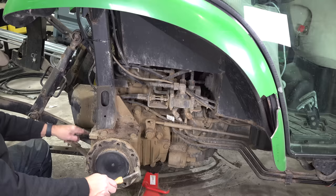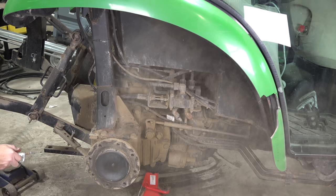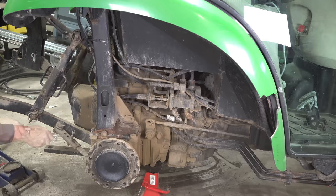This is really hard to see with the tires on. No, I'm not in the screen because I'm about 3 feet away. It's like washing something. You don't necessarily want to be real close.